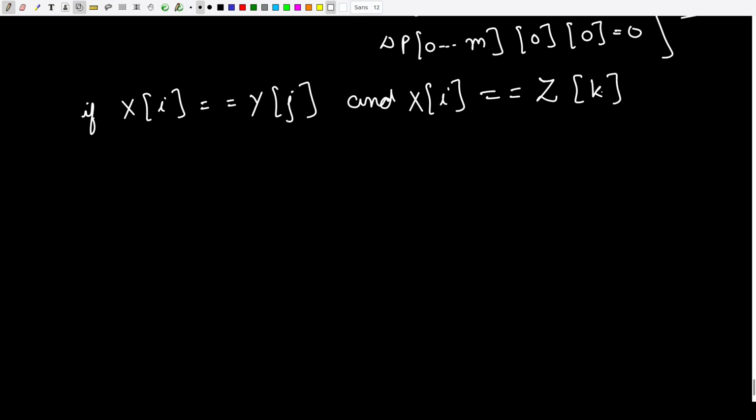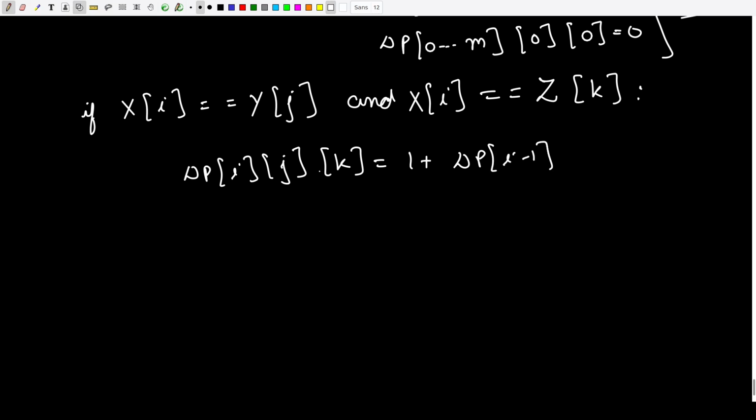So basically all three characters are equal. If all three characters are equal, then dp of i, j, k will be equal to 1 plus dp of i minus 1, j minus 1, and k minus 1, since the last characters are equal and between the remaining we need to find the LCS.